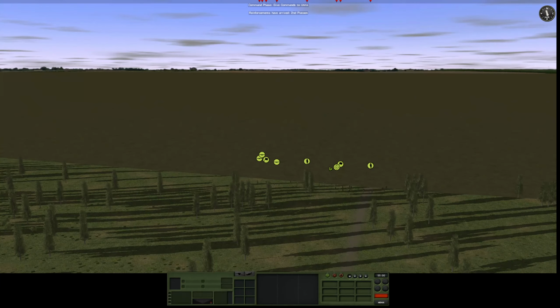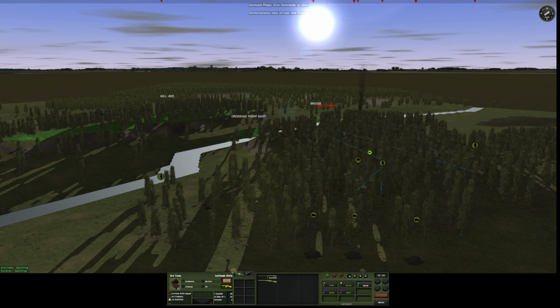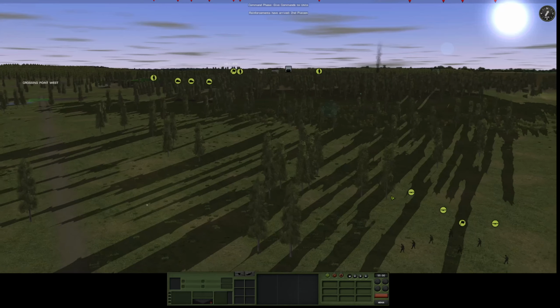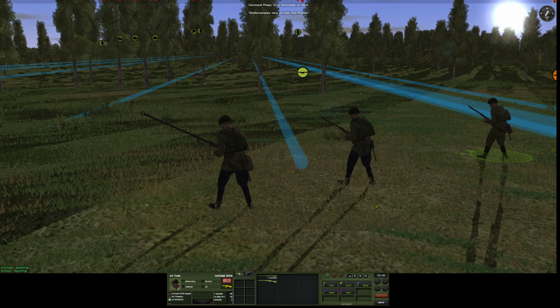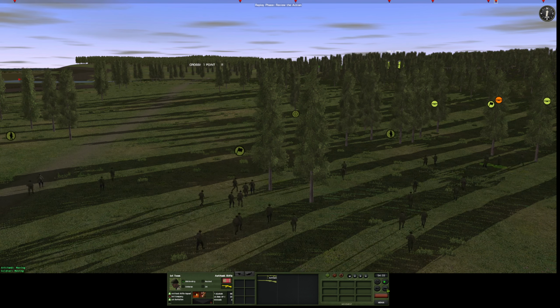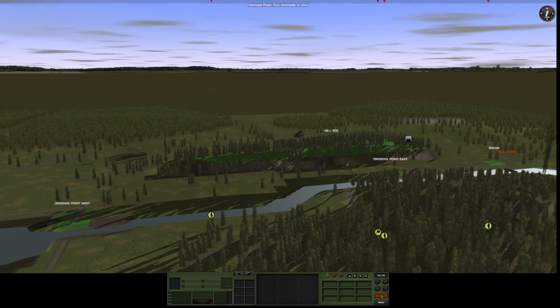Here comes second platoon. Built for anti-tank. Let's get them to move into the woods as well. I'm going to want to position these guys and then use them to try and knock the bunkers out, probably with bazookas. What are you carrying, anti-tank team? PTRDs. Alright. Anti-tank rifles. Let's speed through this, because obviously we don't want to be spending all our time waiting for troops to move on the battlefield.